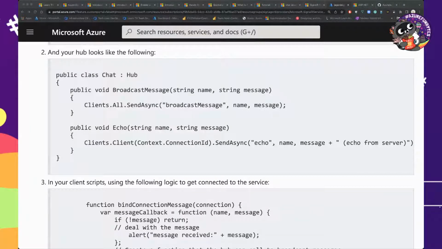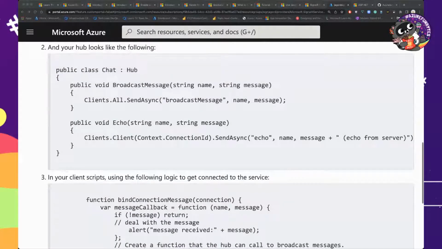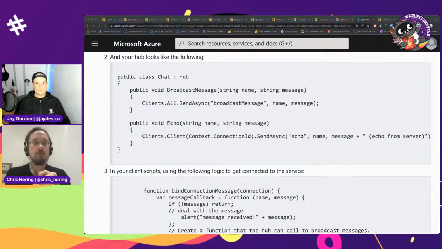Now, echoes are not something that you're being built for, but it's something that makes sure that there's like a keep alive function. So that's not a ton of code, right? It's only showing you the bare minimum of what it needs to set up the hub. And if you remember that we talked about a hosting option where you are doing stuff in app service, this is the code that you would need on your backend. This is the .NET application that you would need to deploy to leverage app service.